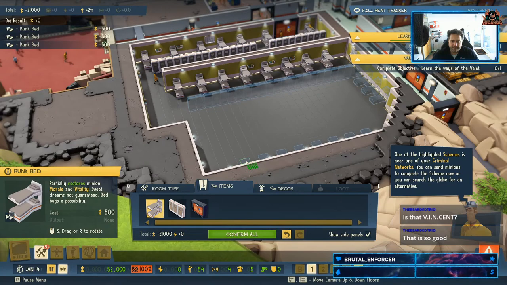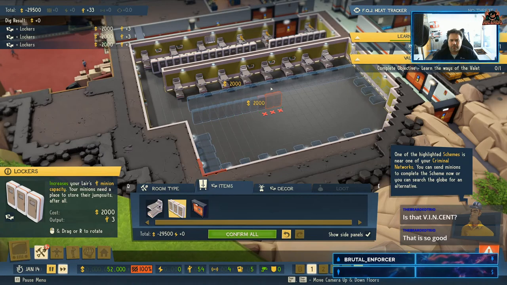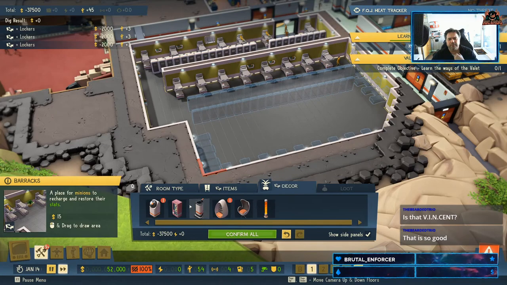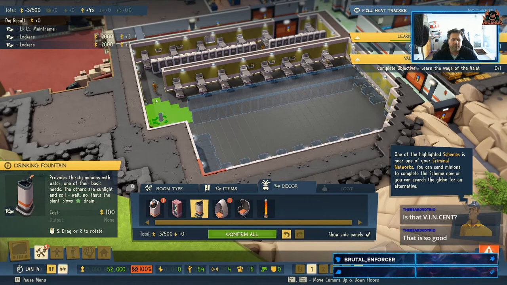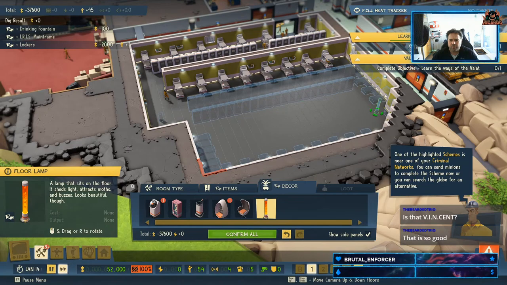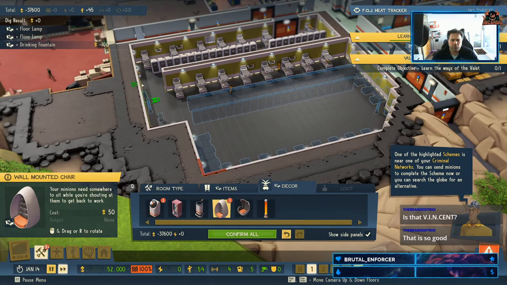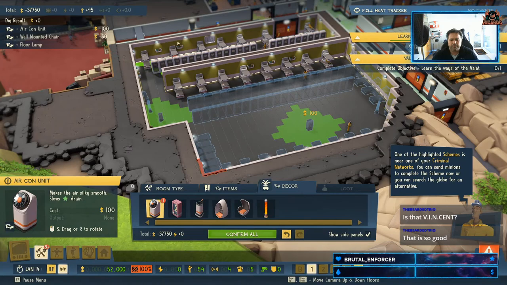Research has been paused. Okay. More lockers. Research has resumed. Like that. Put some decor in. There, drinking fountain. There, got a lava lamp there, and there, and a wall mounted chair there. Oh, an air conditioning. I don't know where exactly I'm going to put that. There. Why not? Cool. Done it.